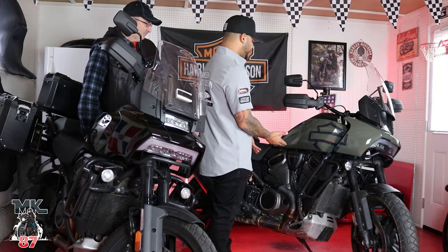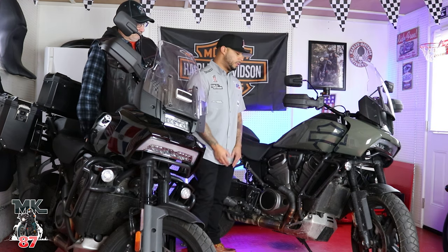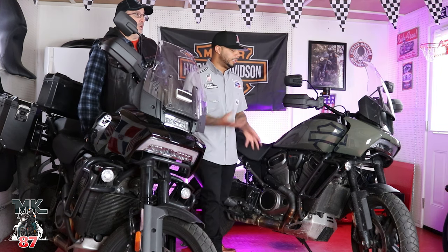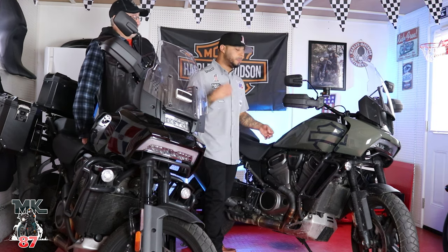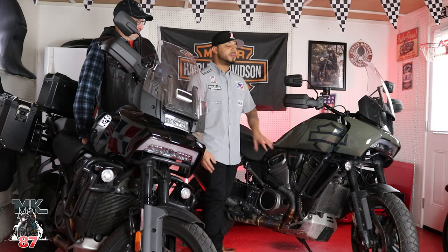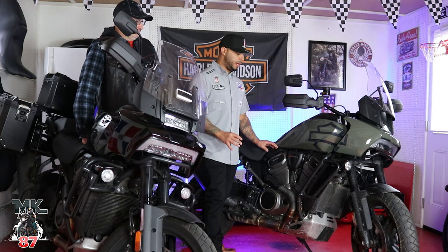And then we got the Revolution Max engine right here, beautiful design engine, feels great, full of torque. Is it gonna sound like your classic Harley Davidson? Absolutely not, it's not. But the performance of it is what we're here for. This is what we've been wanting, 150 horsepower coming out of this. And let me tell you, it feels great.